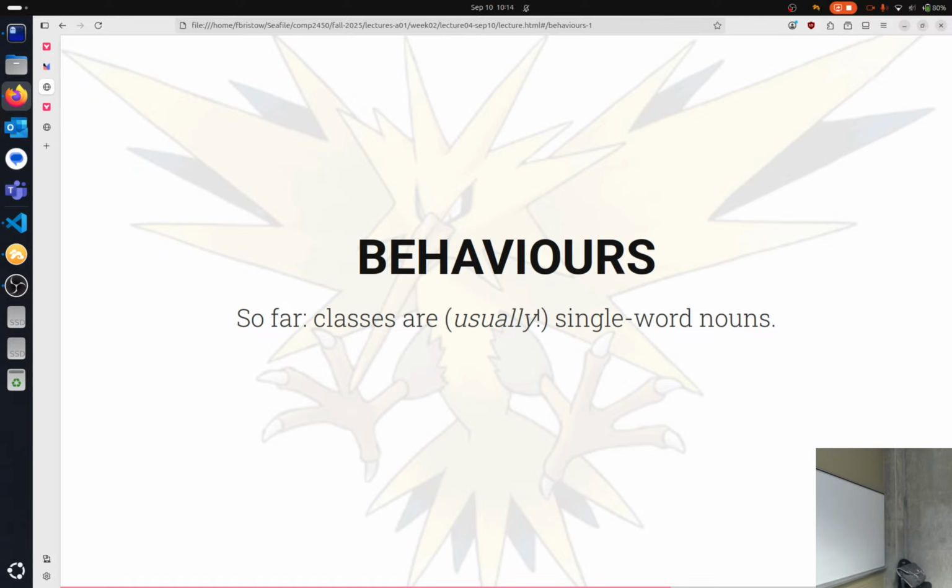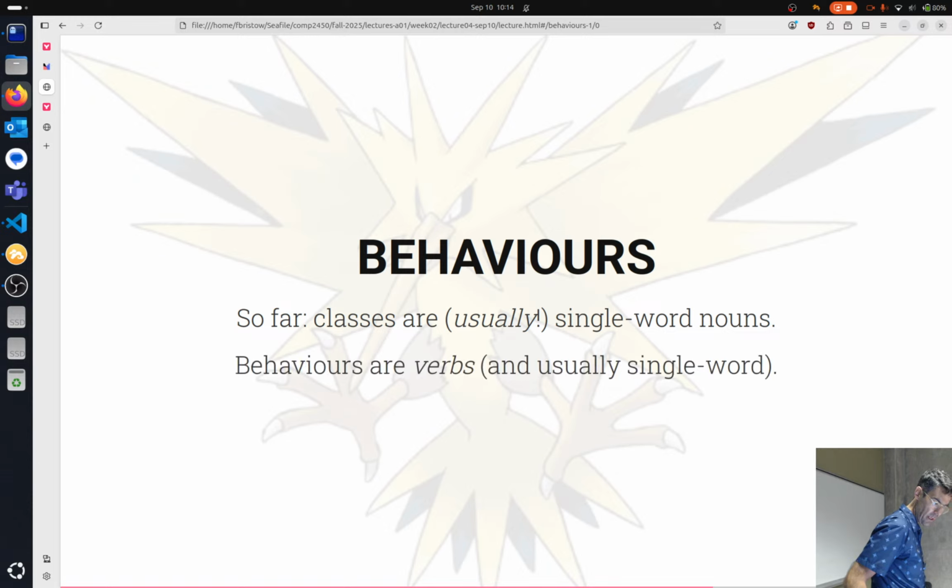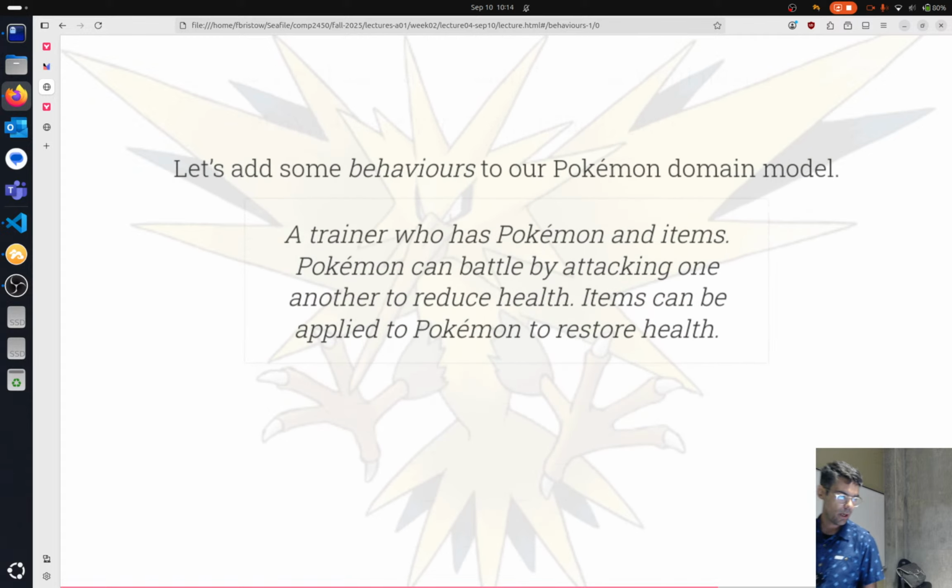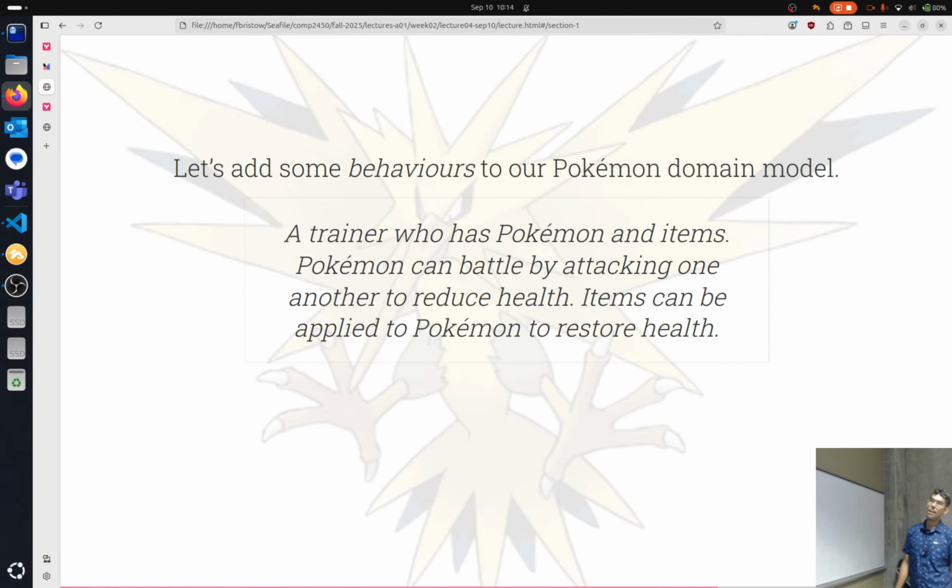So a single word that describes a big idea of what we're trying to represent in this thing. Behaviors are verbs that we're going to add to our domain model. And these are also usually single words. I'm not going to say that they are universally single words, but they are usually single words to represent some action that's taking place. I would like to add some behaviors to our Pokemon domain model, and I'm going to assert these to you.